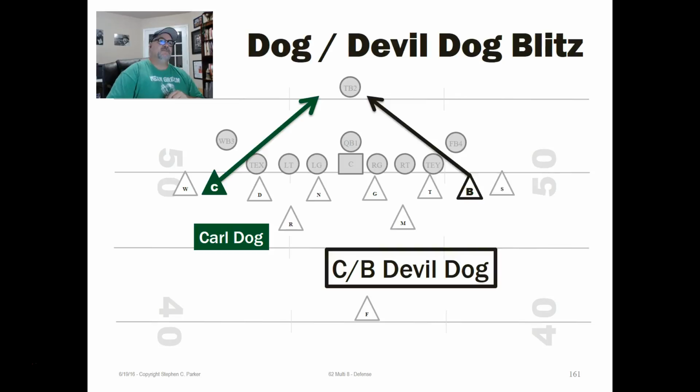The next blitz is called the Devil Dog Blitz or the Dog Blitz. And this is for if you call Carl Dog or Bob Dog. My dog hole is kind of what I call between the wing backs and the tight end. I like to send a lot of blitzers in that dog hole. So if you want to call Carl Bob Devil Dog, that's going to send them both through that wing back tight end D gap there, and they're going to blitz.